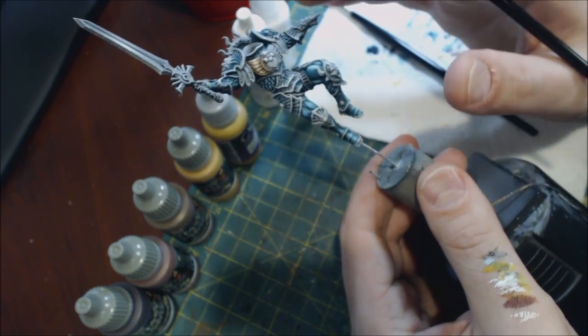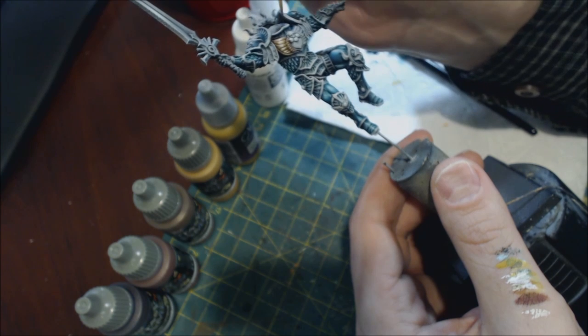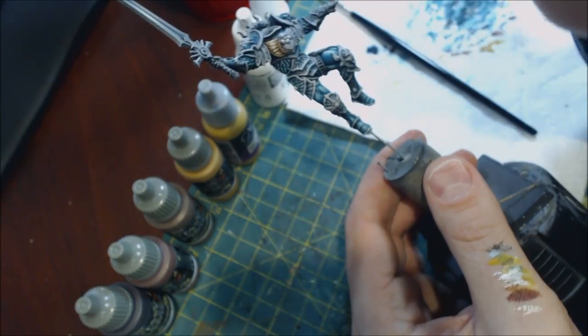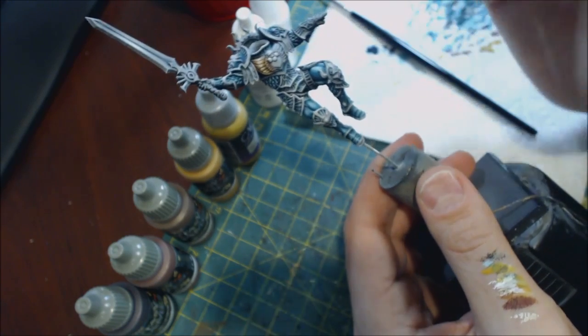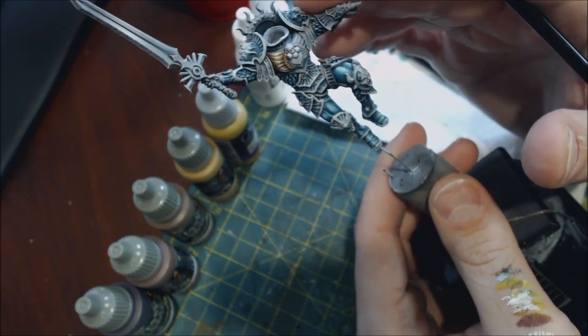Like I said, if you like to wet blend, then you could always lay down the yellow with some drying retardant, get into your white, and just mix a little bit in, and then smooth the edges while you're wet blending there. Okay? You have to find the method that you're comfortable with that works for you. That's what I'll say. This is just the method that I found that works for me. But in the end, there you go. That's what you should end up with.